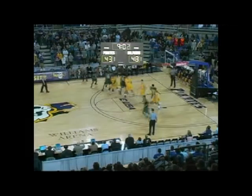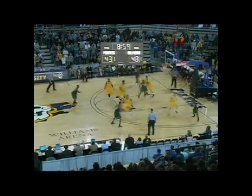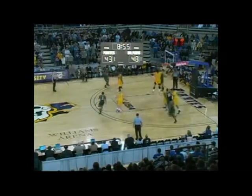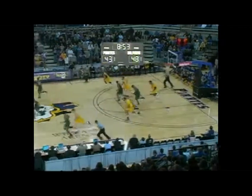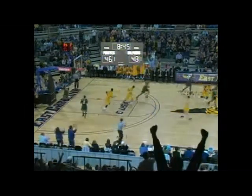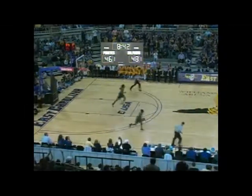7 now on the Pirates. So Jacksonville will be in the 1-1. Dolphins with the ball up top. Hardy's got it, one dribble, back up top to McDougal again. McDougal gets the ball down low, shot off the glass, and it's no good. Off the glass on the shot by Jeffers, and the Pirates coming back the other way with a rebound. Abrams at the top of the key, there's the three, and Jamar hits it, top of the key. Well, that's what he's got to do to loosen it up inside. You've got to knock down some threes.